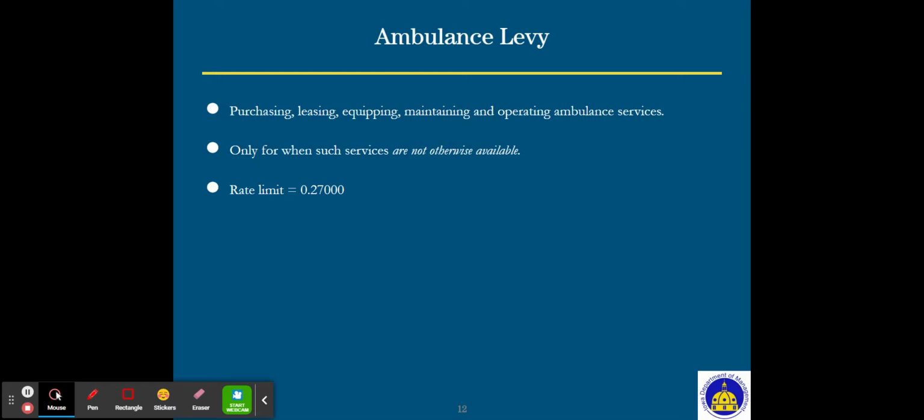If you have any questions, you can certainly give me a call and we can talk about it. But you'd want to investigate your local circumstances if you've not used that ambulance levy before and you're interested in it at this time. The rate limit for the ambulance levy is 27 cents per thousand.